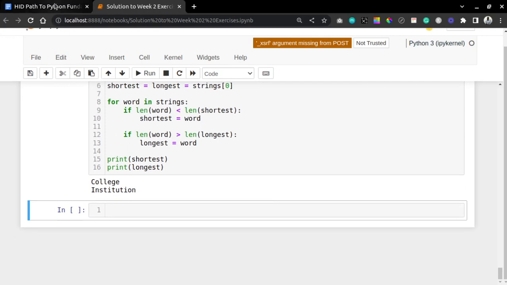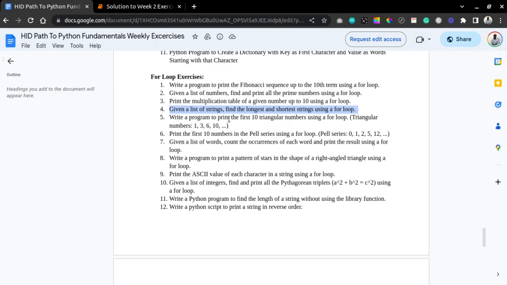So, write a program to print the first 10 triangular numbers using a for loop. How do we do that?